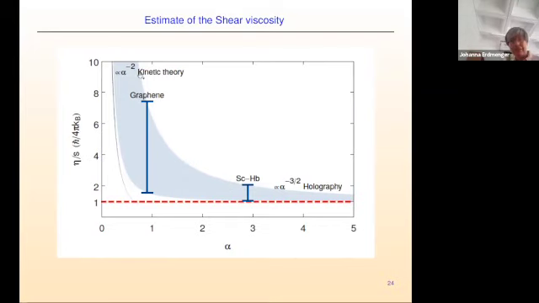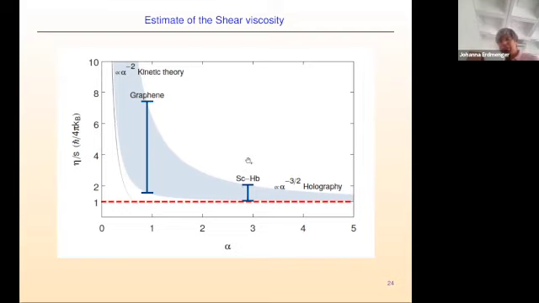And so graphene, which is now used for hydrodynamic behavior, sits here. And this new material that we suggest together with the condensed matter physicists is at much larger coupling. In this regime, this would already be much smaller, so much closer to this asymptotic holographic value. That provides extra motivation for actually obtaining this material in the lab, because then it would be very useful for this hydrodynamic behavior and for testing predictions of AdS/CFT.